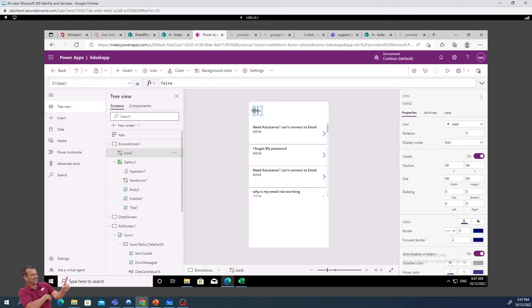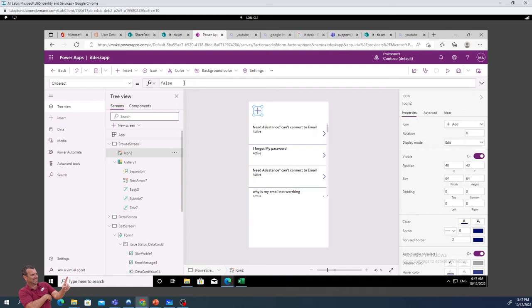You are still here, and I will do OnSelect. So I will tap on OnSelect here, and I want to go to my edit screen. I want to go to my new form, of course, and I will then navigate to the edit screen.